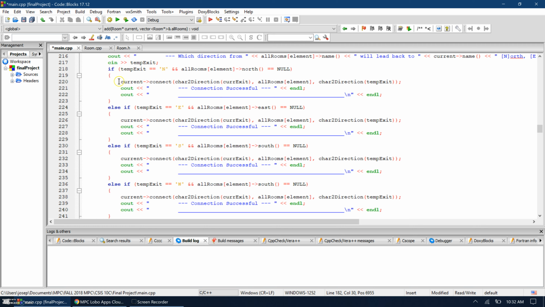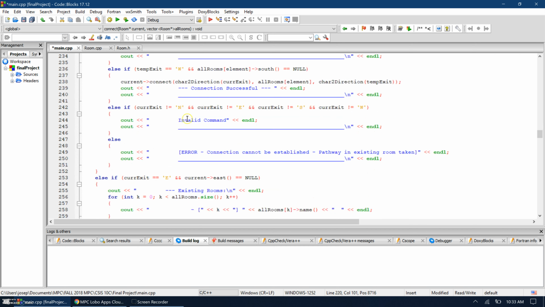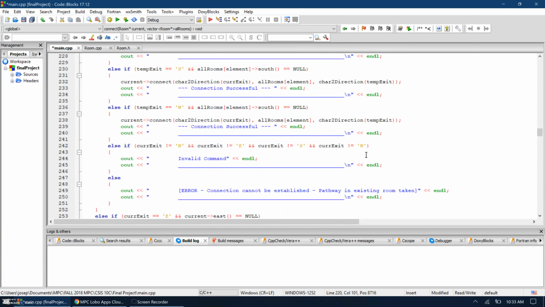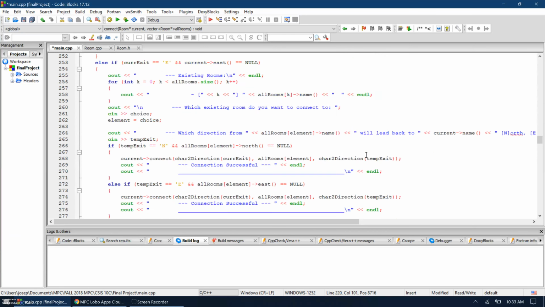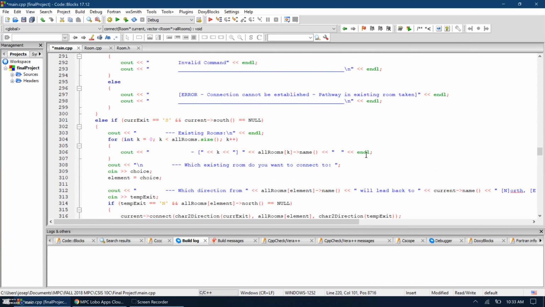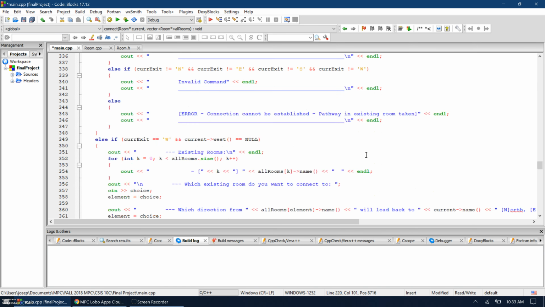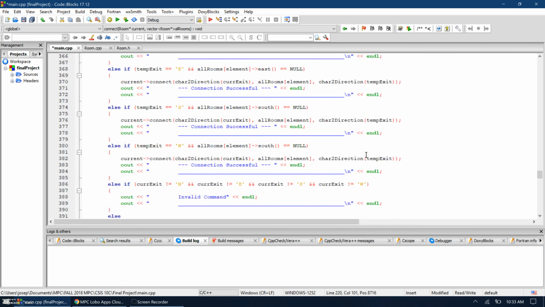And if it's successful, then they get a connection successful. If what they enter is not a valid character, they get an invalid command. Otherwise, it must be a connection cannot be established error, and the pathway in the existing room is already taken. So again, more error handling, and for every direction, it is the exact same process.